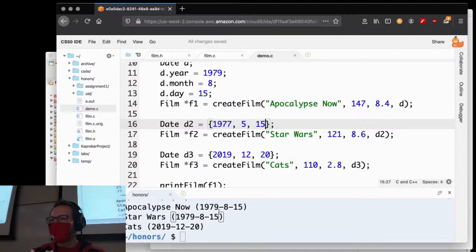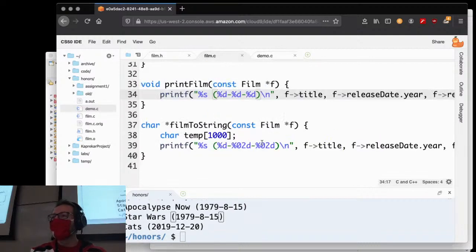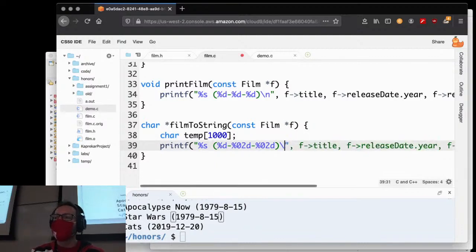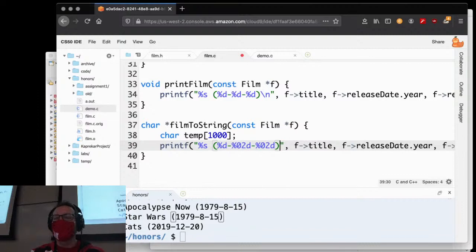So I just wanted to make sure that we have a distinction here. But in any case, I'm going to create a temporary string here to hold any reasonably long title. And we'll forget about that endline character there for a second. I don't want to print it to the standard output. I want to print it to this string. Is there a function that'll help me with that?